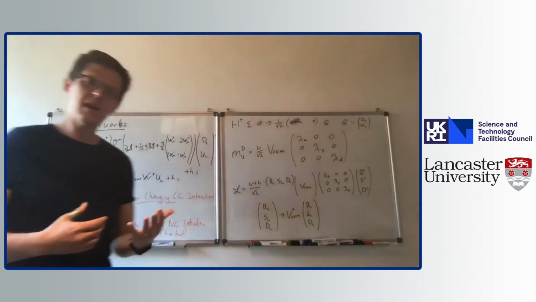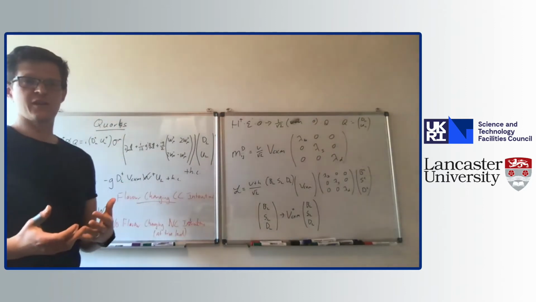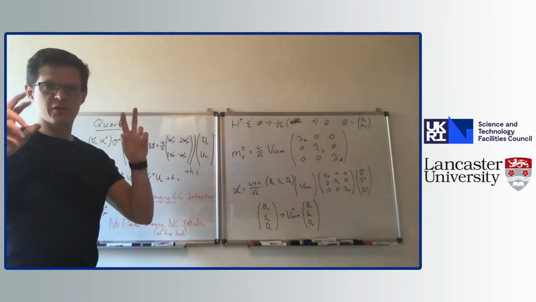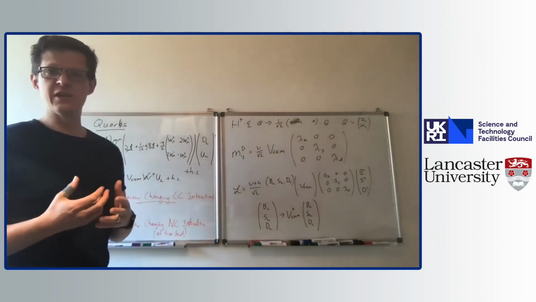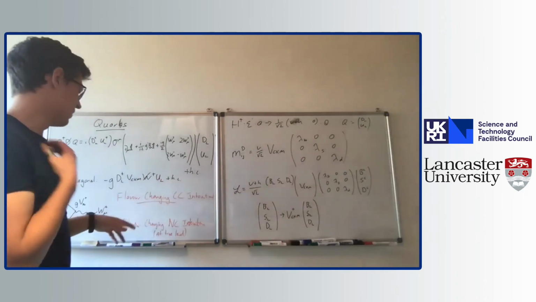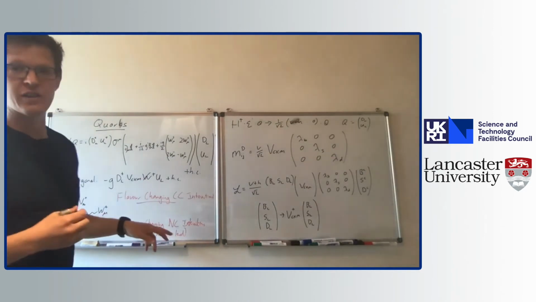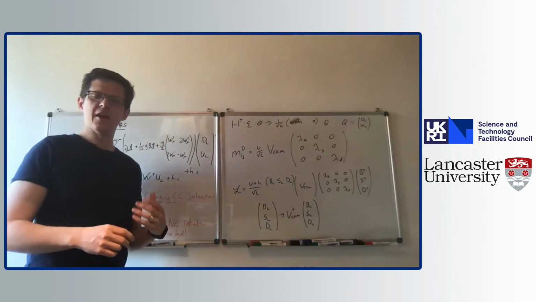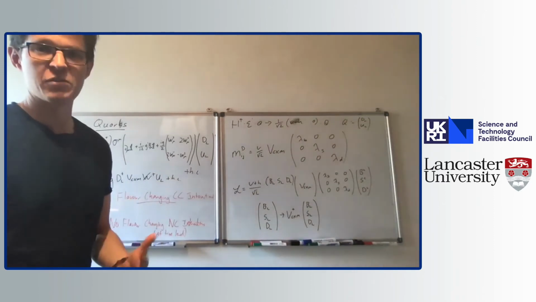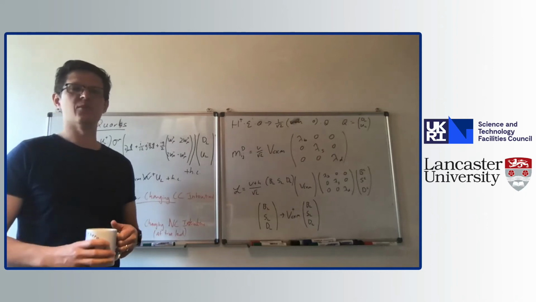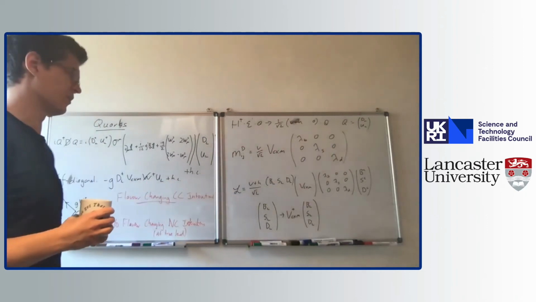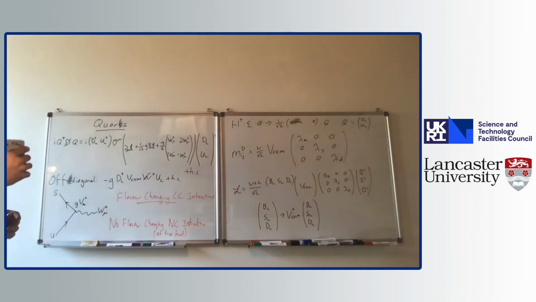And so many powerful constraints on theories beyond the standard model, even if the new particles that are being hypothesized are quite heavy, you know, maybe they're in the multi-TeV regime, quite a lot of important constraints come from looking for flavor-changing neutral currents, because the standard model has this extra protection built into it, just because of the structures, because of the charge assignments and so on. This extra protection comes along for the ride. Okay, there's some other things I want to just mention briefly before going on to discuss gluons.